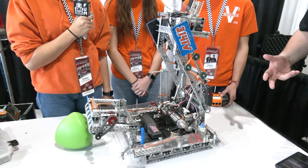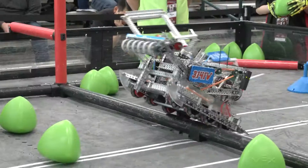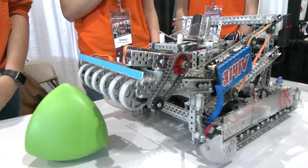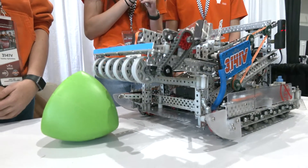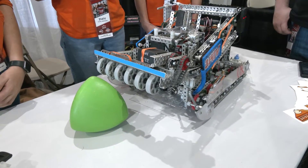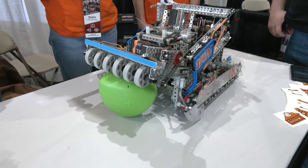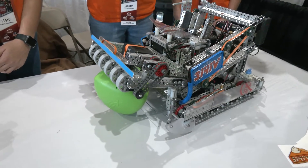The iterations are really great as you've gone through it. Let's continue on talking about your intake — we just mentioned the motor on that, Mackenzie. Talk to me about what your intake is comprised of and any changes throughout the season. So our intake has stayed pretty much the same design the entire season. We have a flex wheel intake that just spins back and forth. A big thing we've wanted is the ability to reverse it, because that's honestly one of our biggest features. The intake does not go straight to the shooting mechanism, which is definitely different compared to a lot of teams.